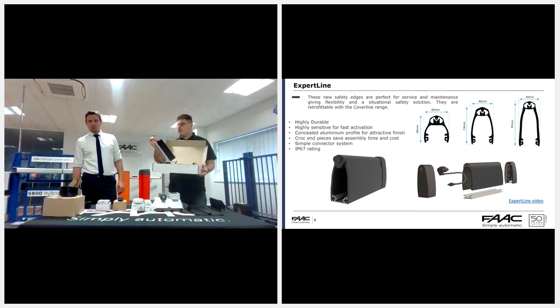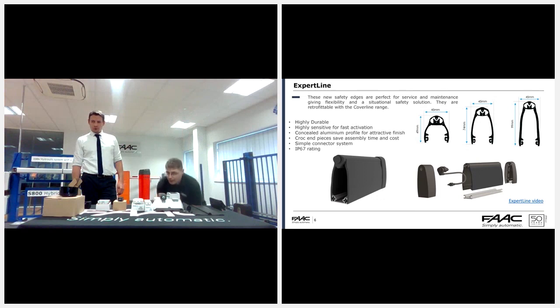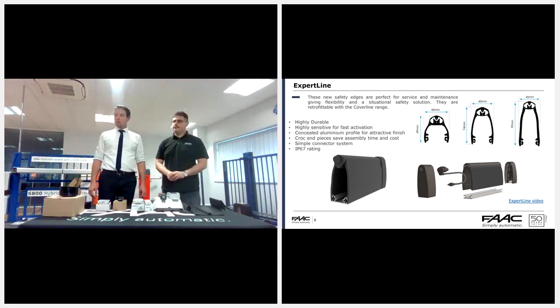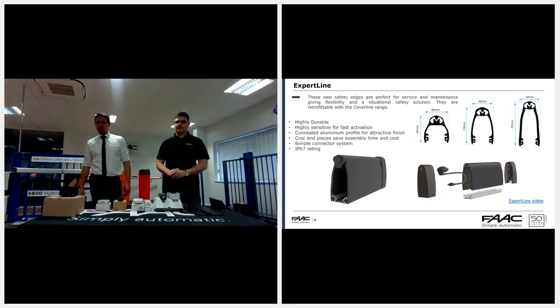So you can be on site and you can just change it around from being a resistor to a through edge, just by changing a couple of cables and that's it. There's no cutting of cables or anything like that. You just unscrew them, take them apart, put them back together, get them the way you want them to be. So it makes life much, much easier for the engineer on site. So that video will be available on our news page, just so you can do it along with this presentation.